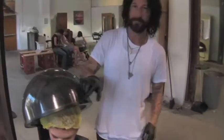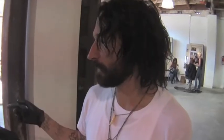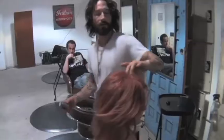Okay, so now we take the hair with the filler on it and all the conditioning treatments, and we put it under the dryer for 30 minutes to get the toner into the hair and to put some shine, protein, and some strength back into the hair, so then we can go ahead and color it.